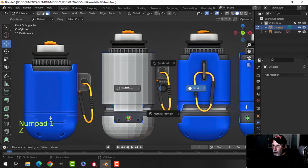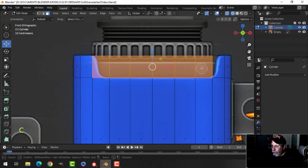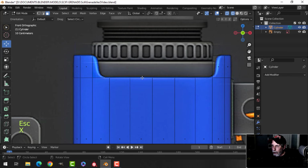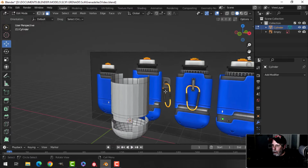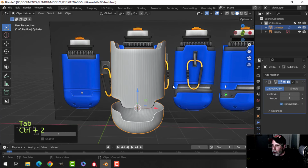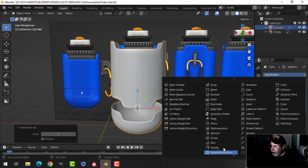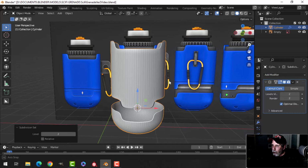All right, come up to the top, and we're going to get rid of these ones here. And the diagram's a little bit off, but that's okay. We're just going to get rid of that, and we should be okay. All right, we go back into solid view, and we go Control 2. That's the same thing as coming over to the modifiers and going to the subdivision surface and putting on 2 here. We'll get this.